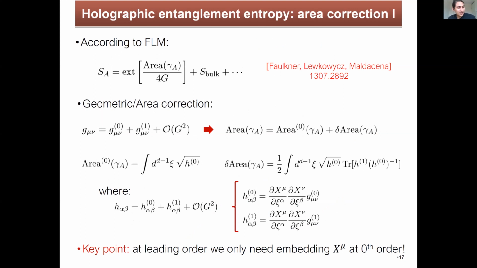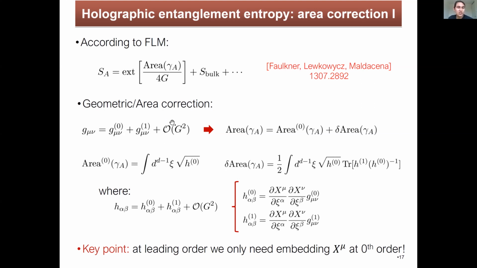So the final aspect of the calculation is to compute the entanglement entropy. At the order that I want, I need not only the area term, but the entanglement of bulk fields. So let me first describe how the area term is affected. Since I'm considering the metric up to linear order in G Newton, the calculation simplifies drastically. In that case, the change of the area is given by this trace formula here. But the nice thing is that all these quantities are evaluated using the ground state embeddings. That means that these embedding functions are only the ones in AdS, and that's enough for doing this calculation at the leading order.